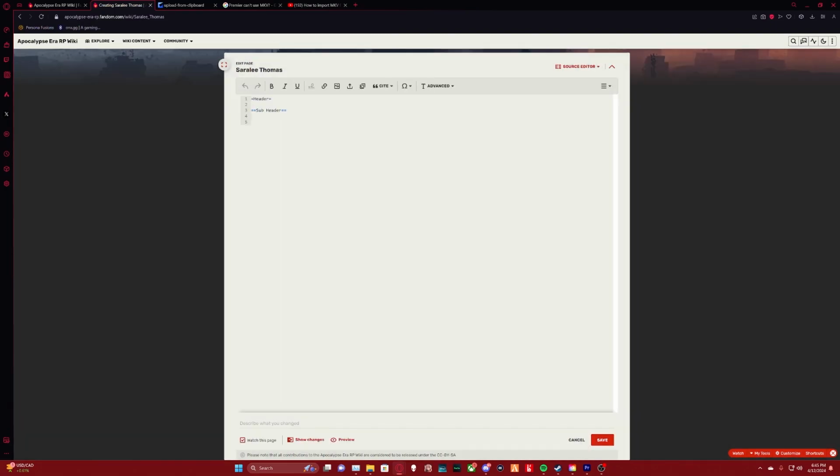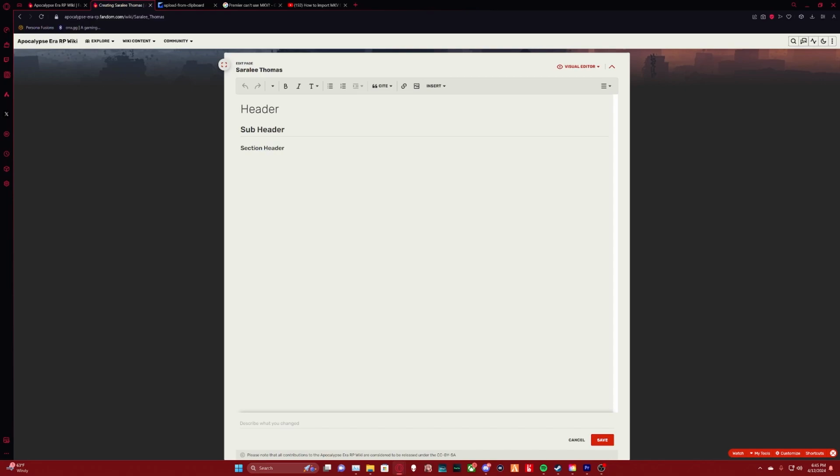We go back to source editing now. We're going to do section headers. Those are three equal signs, section header, and then you end it with three equal signs. Go to visual editing. This will be sections under your larger section headers of subheading.